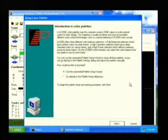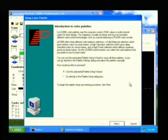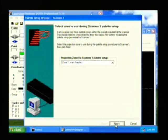For example, TV-type raster frames use the most accurate, fully balanced colors, while beam frames need high power first, with color accuracy being less important. The third paragraph tells you that you have a choice of how to set up the palette. You can set it up automatically using the automated palette setup wizard, or you can do it manually using the palette setup dialog box. Since you'll be using the palette setup wizard, select the first option, it's already selected, and click Next to continue. The next dialog comes up asking where you want the test pattern. Most users want Scanner 1, Projection Zone 1, and can just hit Next again. However, in case you're using projection zones, or you have multiple QM2000 boards, let's take a moment to look at this dialog.